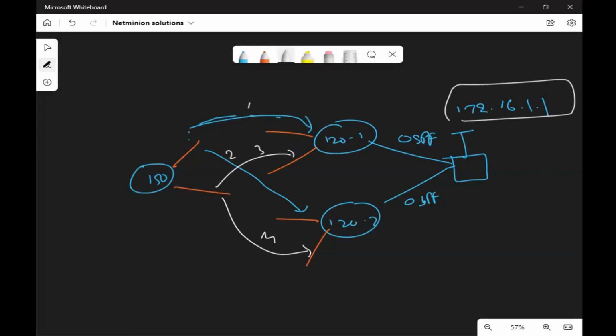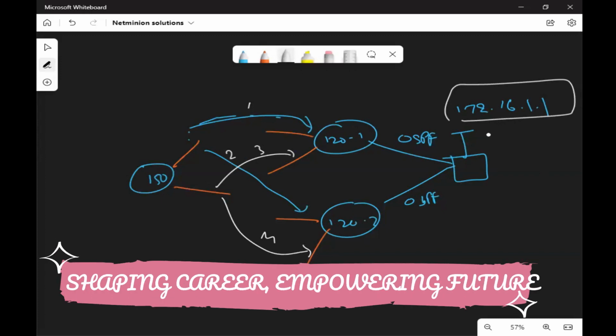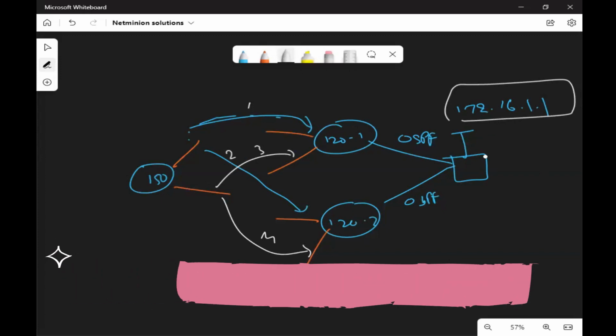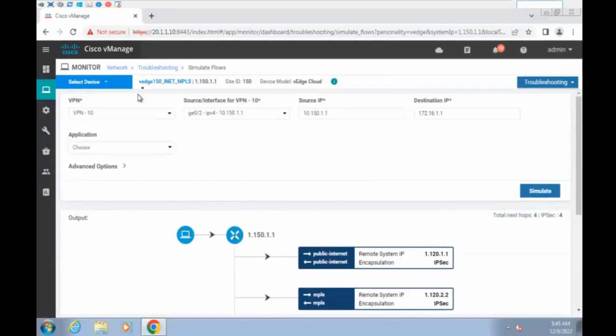Totally 150 goes to 121 and 122 over internet and MPLS, so 4 sessions from 150. Yes. So there are 4 routes, 4 sessions, through which 150 can go to 172.16.1.1. And the same thing I am showing like this. I am on the device 150.